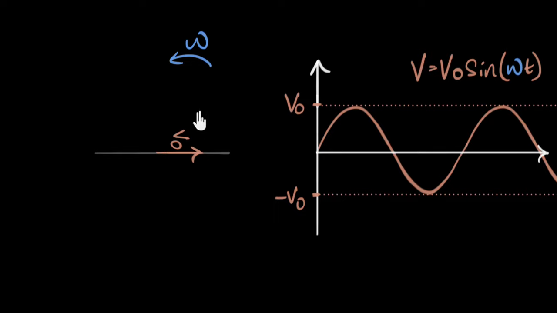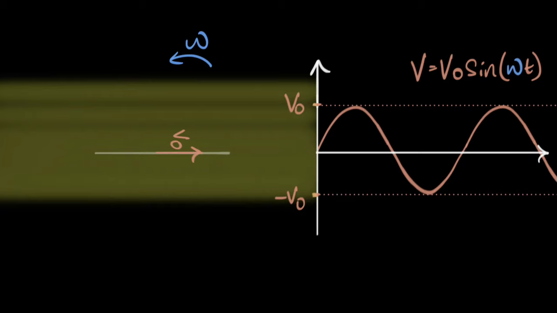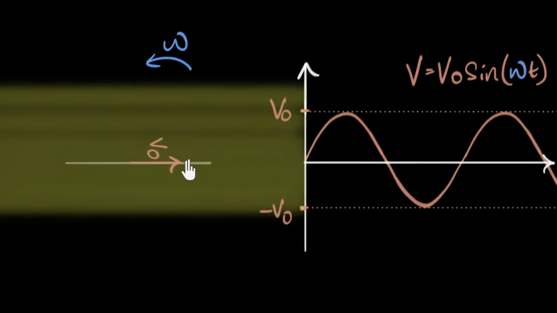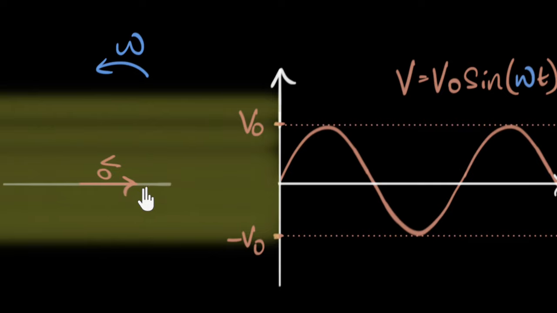So how do we connect this spinning vector with the oscillations over here? More imaginations. For that, we imagine there is some source of light over here, sun or maybe a flashlight, and you imagine here we have a wall. Now the shadow that is casted by this vector on the wall represents this oscillation. For example, right now it's completely sleeping, and therefore it's not casting any shadow over here, and therefore right now the value of V is zero.